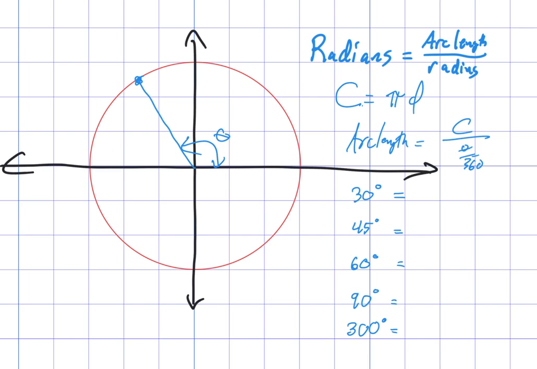For example, 30 degrees. If I do 30 degrees, and I'm going to go ahead and get rid of this for a second, and do 30 degrees. This is 30 degrees. How much of a circle is 30 degrees? All right, so if I'm looking at this circle here, I see that my radius is 1, 2, 3. My diameter is 6, and that means my circumference is equal to 6 pi. So it will be 6 pi divided by 30/360ths, which is 1/12.